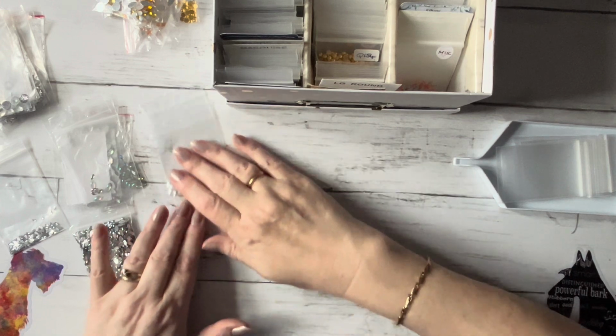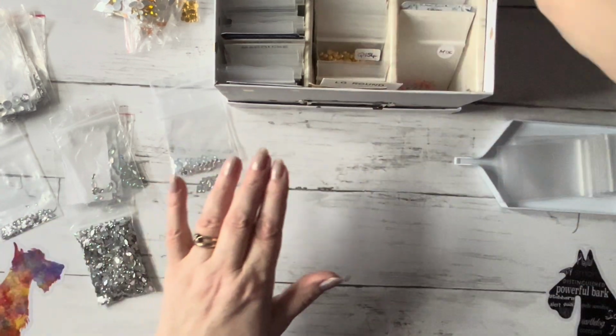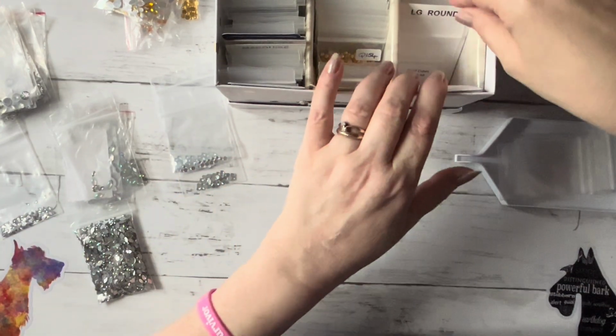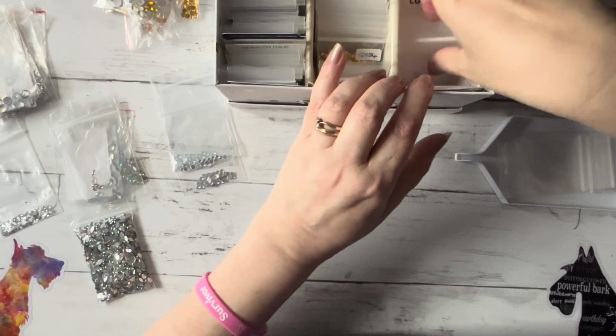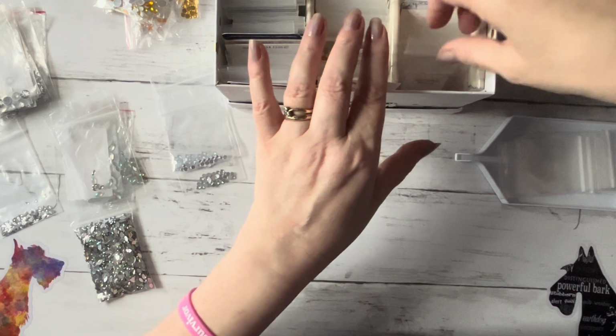So they're all the same. So they're round. So let's have a look in silver rounds. Right, well, we've got quad cubes there. They don't want to be there. They want to be there.